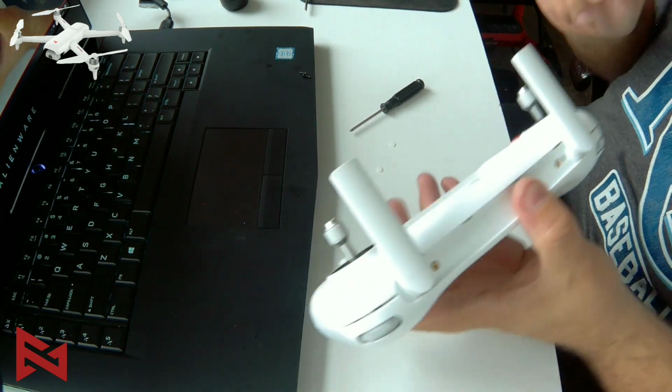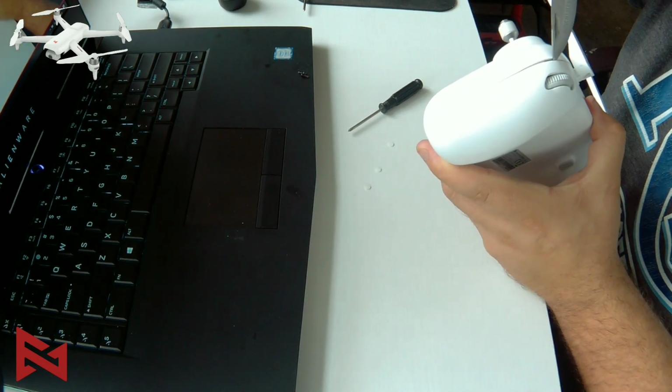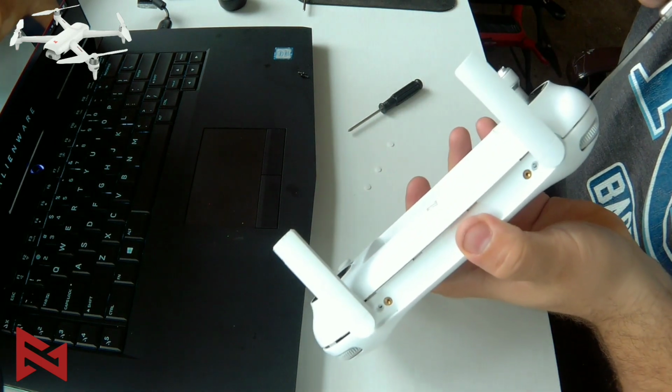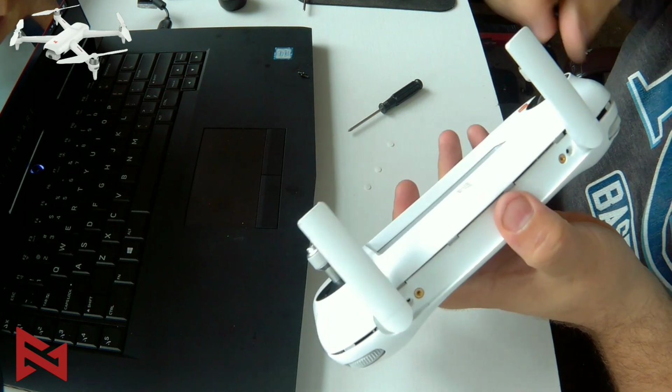There's that. Now you can come over to each side where you can see the joint popped open. Put it in between the joint. Just add a little pressure in between the joint. Oop, just be careful. There we go.